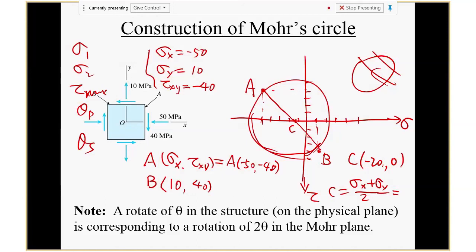So that proves you can visually see and get the value, or you can calculate and get the value. Okay, because you want to visually read the value, make it reasonable. So when you draw the Mohr circle, carefully set up your coordinates. Make it proportional. Don't make this side 10 this big, the other side 10 this big. Your circle will be screwed up, and if you draw it, you won't be able to read the value. So you set up the coordinate system correctly and proportionally. All right, so that's one suggestion. Okay, so we have the correct C, that's 20 here, and negative 20 here. All right, so we finished the Mohr circle. We have a circle here. Now, from this circle, can we find out what's the maximum shear? What's the sigma 1, what's the sigma 2?